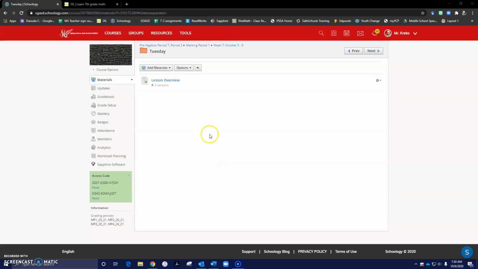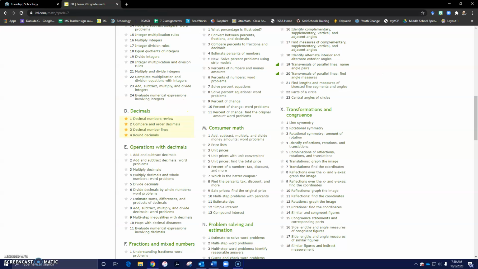Good morning, everybody. Today we're going to be talking about decimal numbers. So let's take a look at what we have for today. The first thing is IXL. On IXL, you'll notice the decimal section is pretty short. It's pretty small. So what we're going to do is a brief, quick overview of decimals, and then eventually we're going to work into using decimal numbers in algebraic equations.